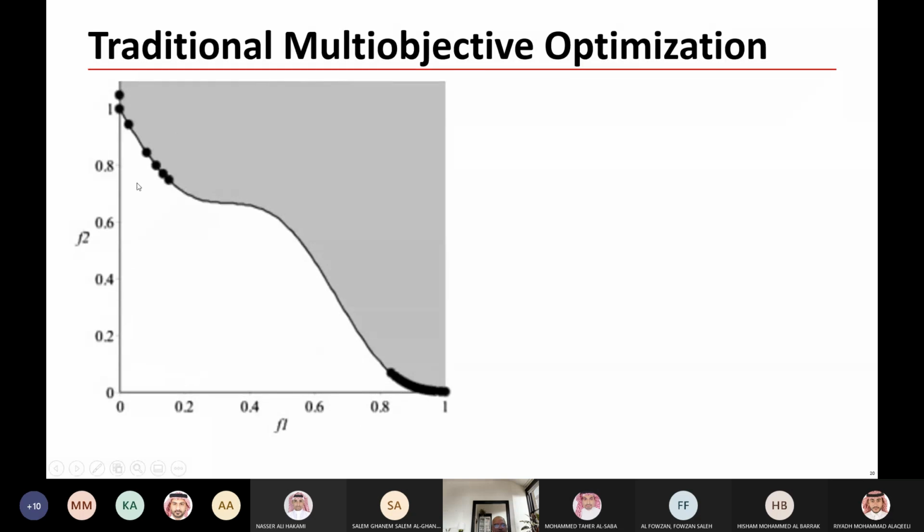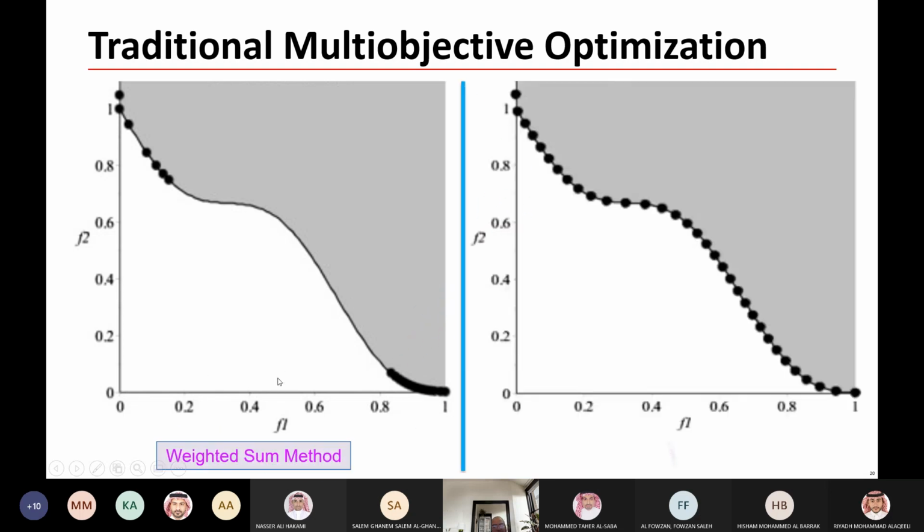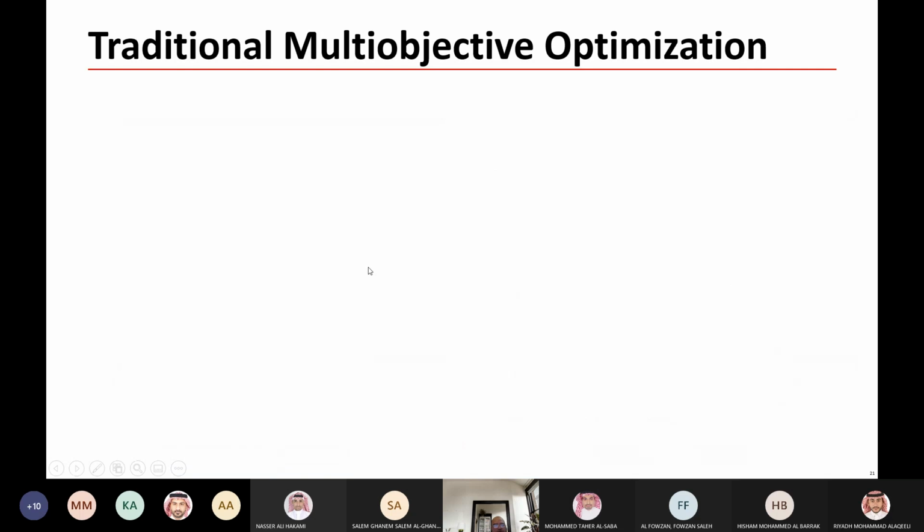So at the end, as I mentioned, you can have some clusters here. As we mentioned earlier, in multi-objective optimization we need to have a well-distributed set of solutions over the Pareto front. Some of the solutions are hidden completely if you use the weighted sum method. Of course, with multi-objective evolutionary algorithms, you will see a well-distributed front, and all the regions will be identified. As we will see later, what these techniques are and how they work.